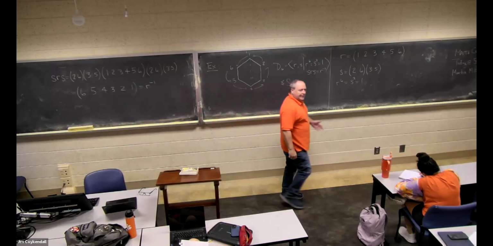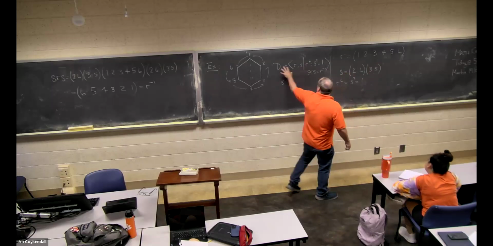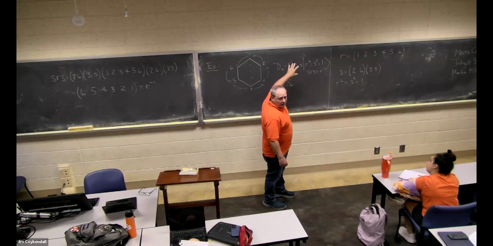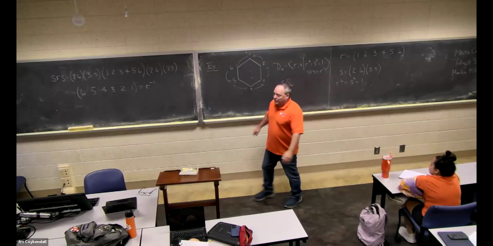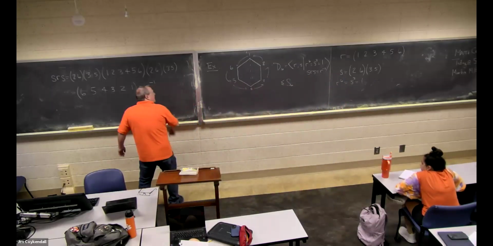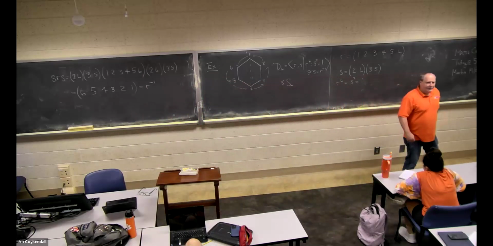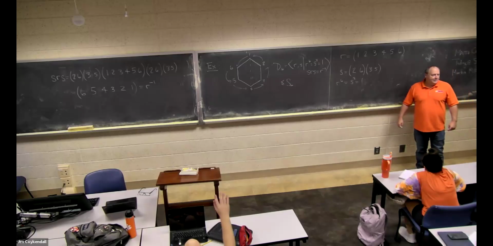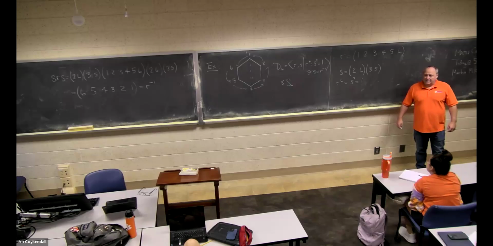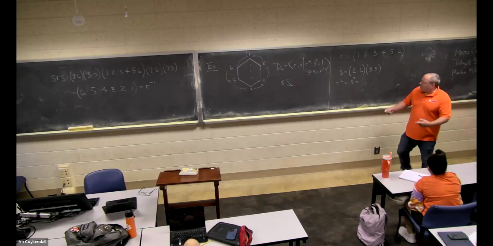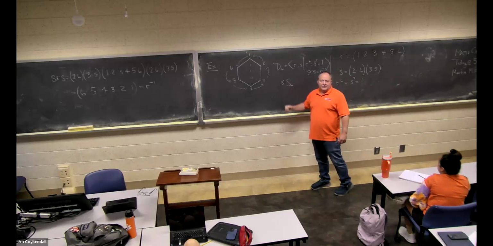So notice, without even thinking about it geometrically, we've thought of D6 and its 12 rearrangements as a subgroup of S6. And the computation just worked out for us very nicely. By the way, somebody remind me, how many elements does S6 have? 12? No, S6. Yeah, it's got 6 factorial, and this has only got 12, so this is a little tiny subgroup of S6.